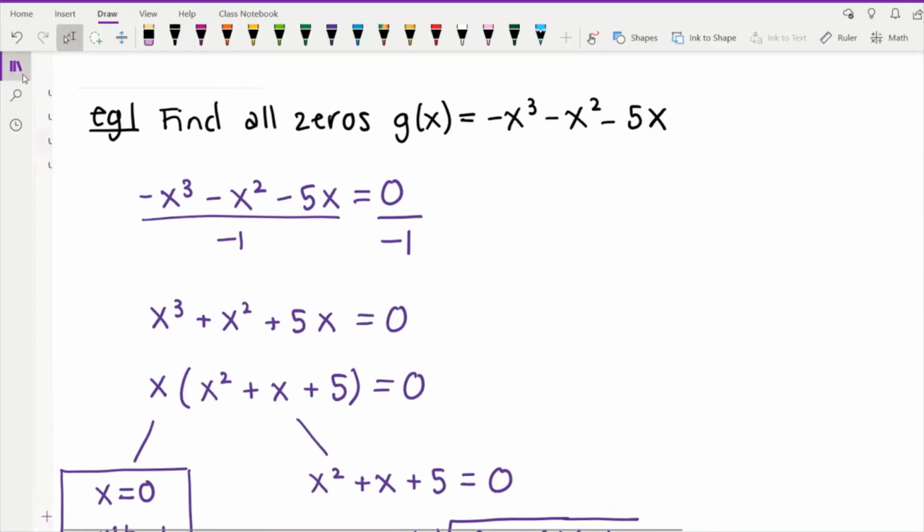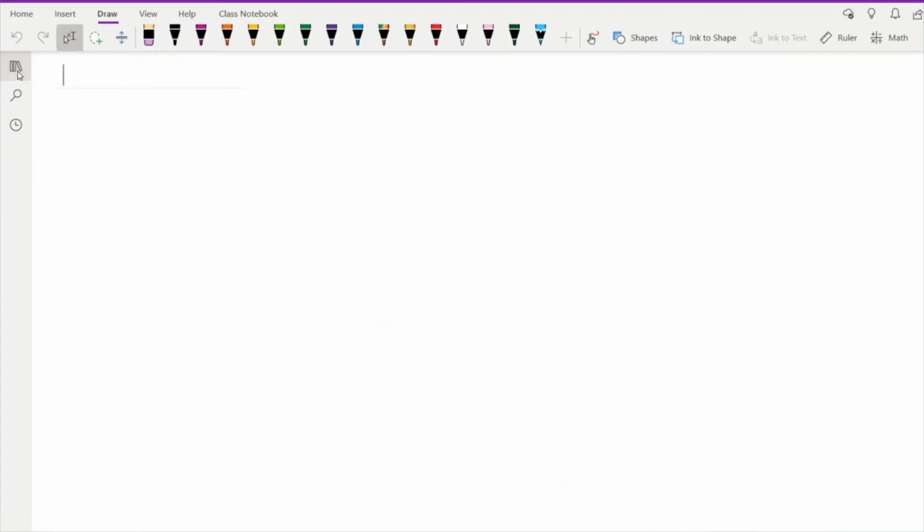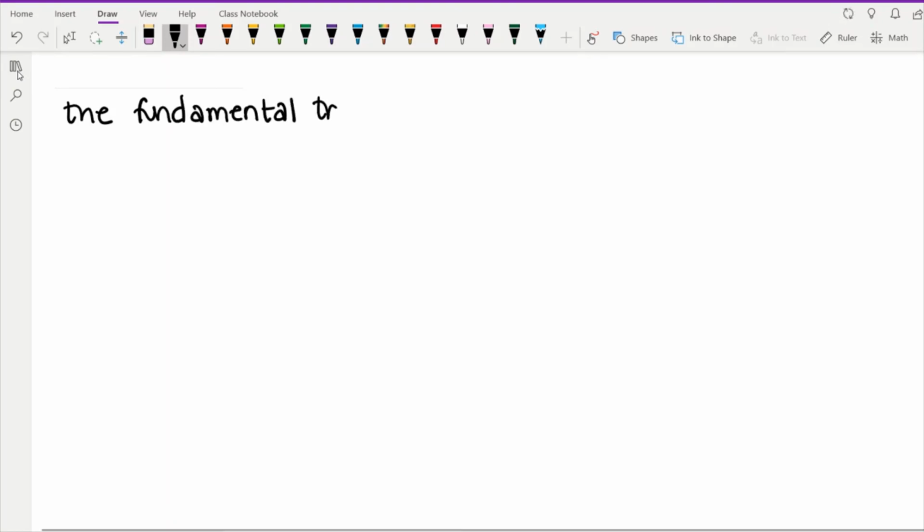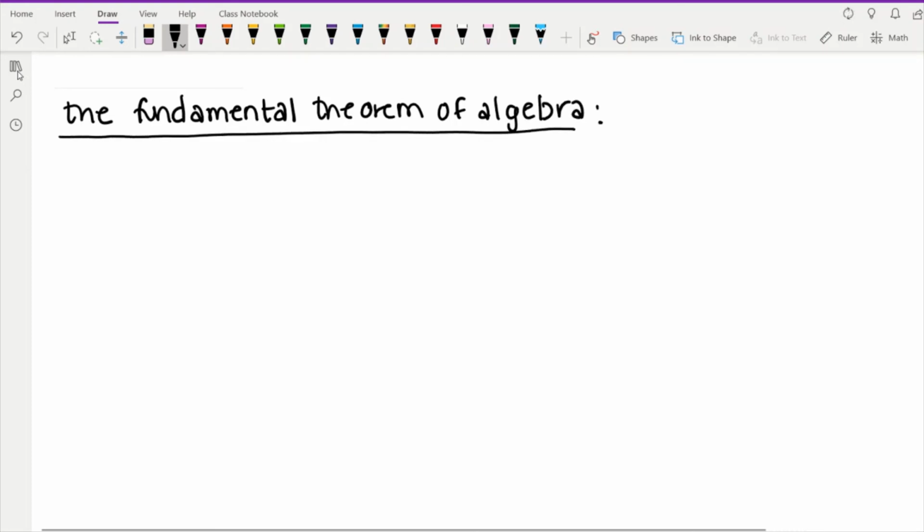All right, one last thing for this video. This is something that is called the fundamental theorem of algebra, which sounds pretty intense, right? I'll let you decide how fundamental it feels to you. But it's a cool fact, and it's a fact that we really can only be aware of now, after this video, after learning about complex zeros.